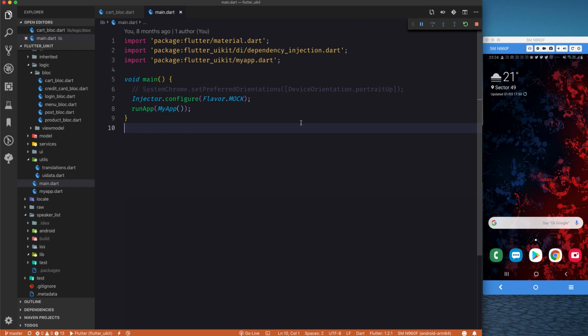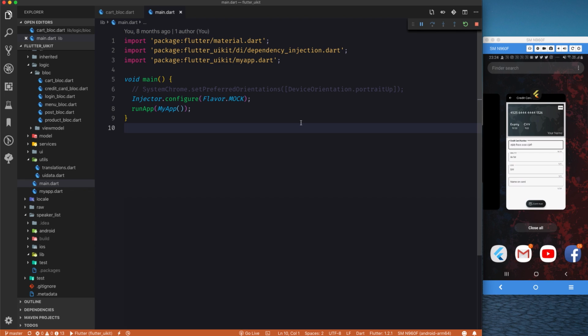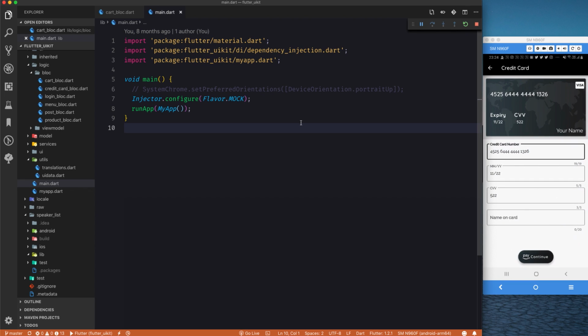I don't want someone else to see this, because you can see it includes my number, expiry, as well as the CVV. When you open this application, it will ask for your Face ID or fingerprint. Right now it's not available here, but in case it is, it will ask you for this.